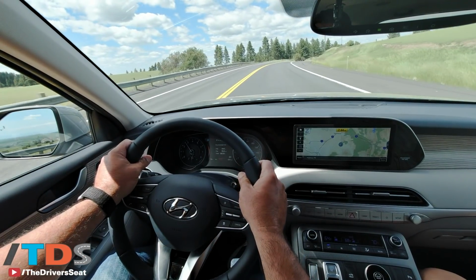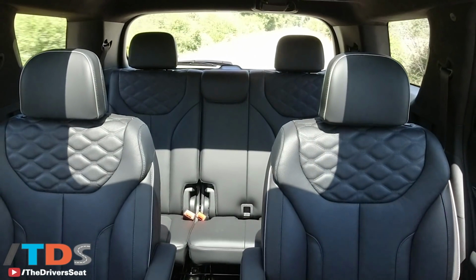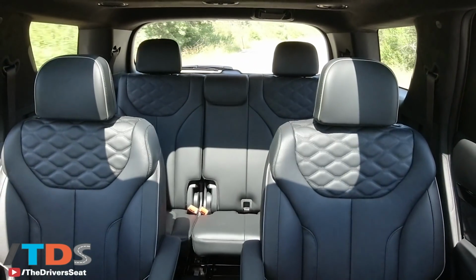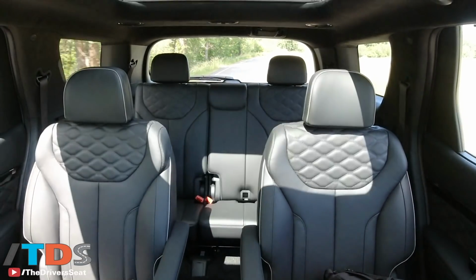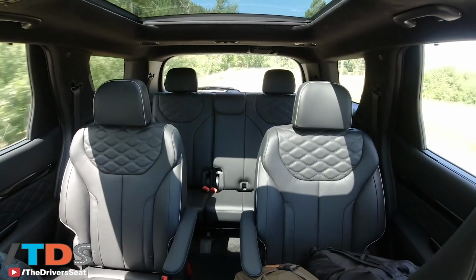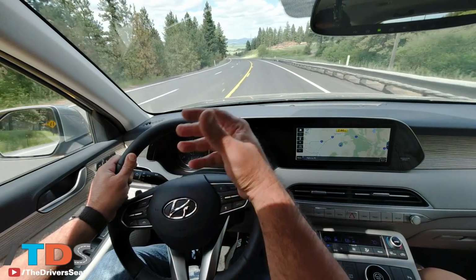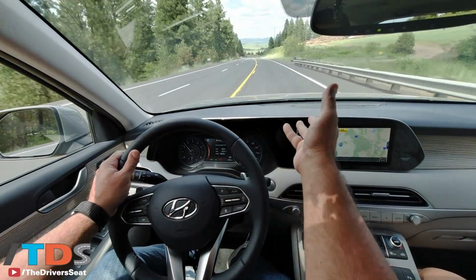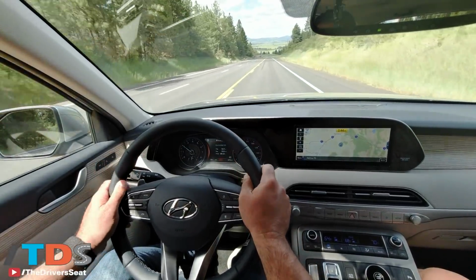As far as seat comfort, both the SEL and Limited are very comfortable. Again, are there more comfortable vehicles? Sure, you can spend 70, 80 grand on a Q8, for example, but you're spending a lot more money. For the price point, some of the best seats we've been in, again, looking at the segment, which also includes vehicles like the Highlander, mentioned the Pilot, Explorer, Durango, etc.